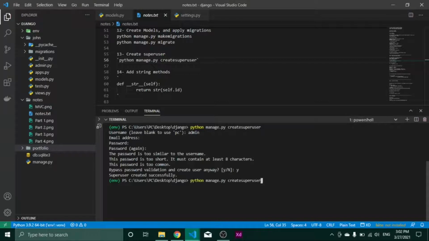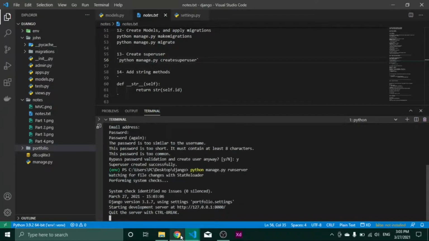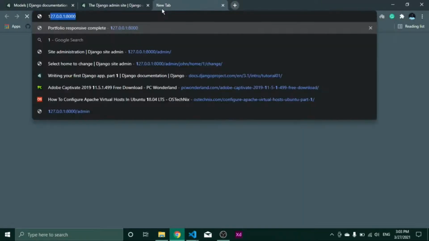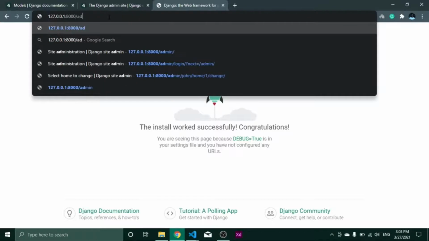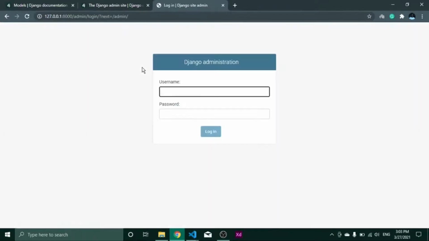So what I'm going to do next is I'm going to run the server. Python manage.py runserver. Once my server is running, I'm going to go to my browser and open port 8000. So this is a page we previously had, which showed that a Django project has been set up and is up and running. So now what we are going to do is go to the admin interface. This admin interface is one of Django's favorite features, as it comes with this interface in which you can already start working and manipulating your data online.